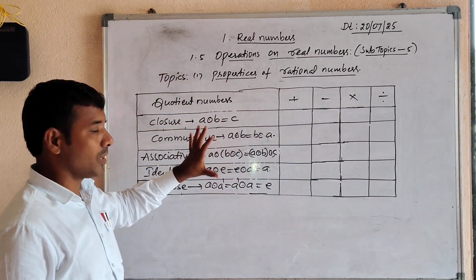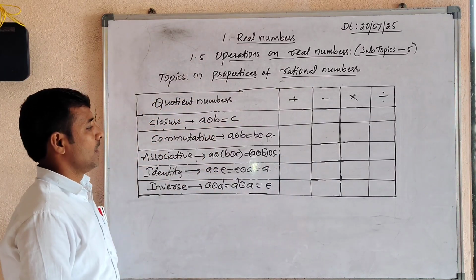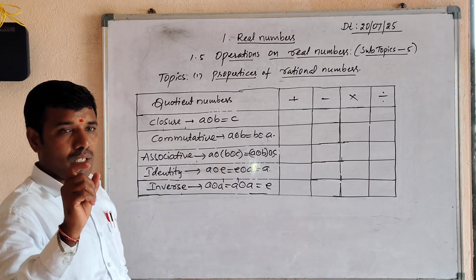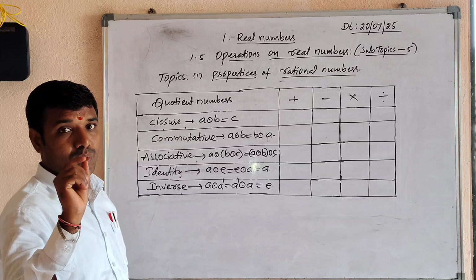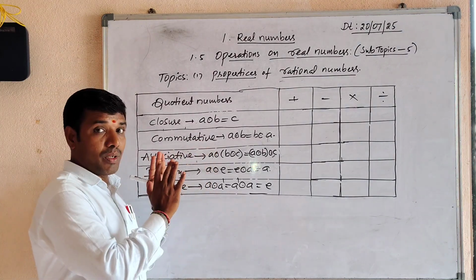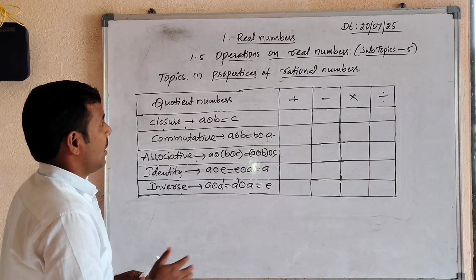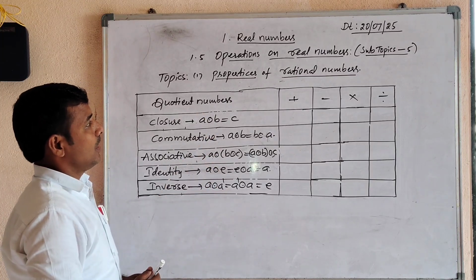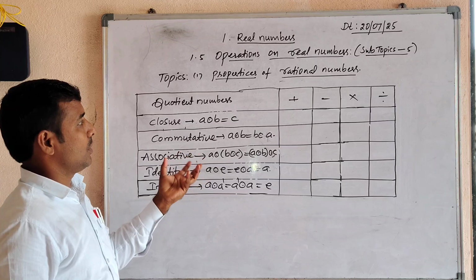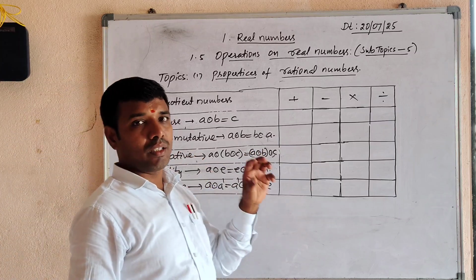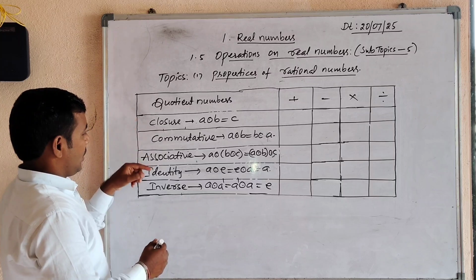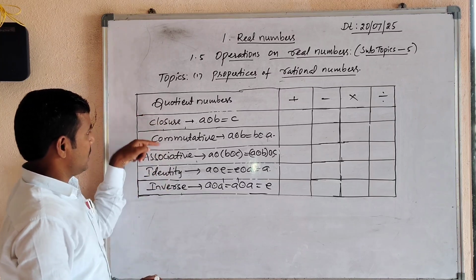Observe this particular table; there is a lot of information in it. Let us see carefully. Your attention towards the whiteboard is compulsory, because these are very important things. We already learned them in 8th standard. It is useful for 8th and 9th class students also. Already I told you, these are properties.